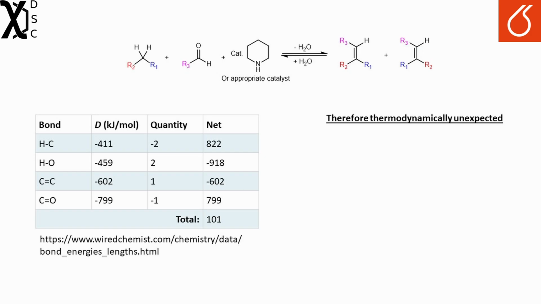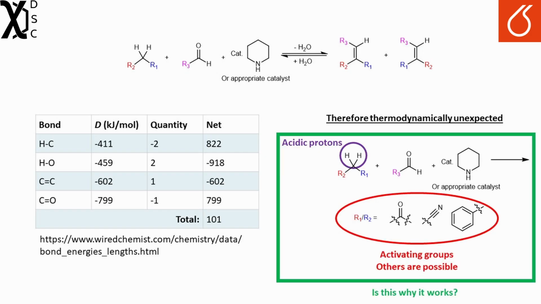However, such an analysis discounts the effect of extending conjugation, which is inevitable due to the aforementioned necessity of acidic CH2 protons. It is the extent of stabilization of the conjugation which will likely determine the reversibility of this reaction.